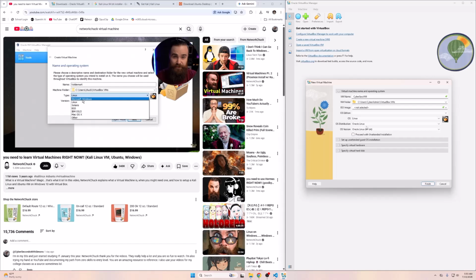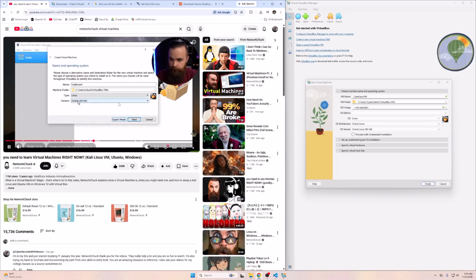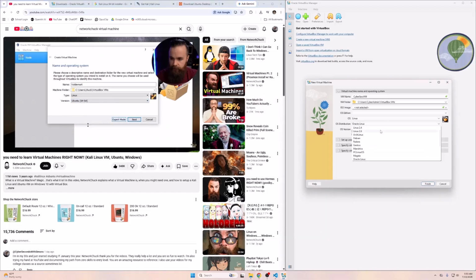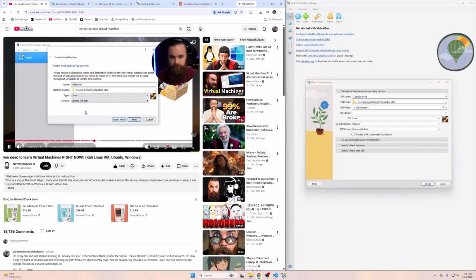So we're going to do Linux. Maybe just skip that part right there. Microsoft Windows, and then I'll choose my version. Now they're not going to have Kali Linux listed in here, but if I choose Ubuntu 64-bit, yeah, we'll go with that one. There's the 64-bit, that'll do the job. They're both based on Debian.